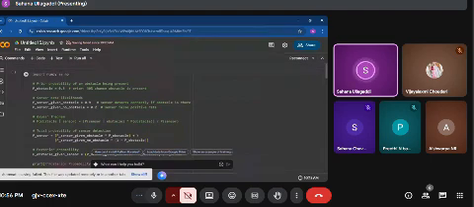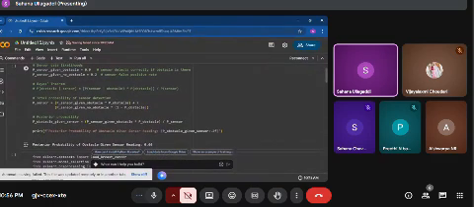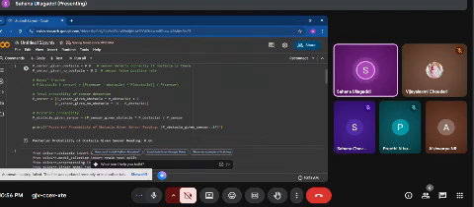Next it applies Bayes' theorem and gives that when the sensor detects something, there is a 60% chance an obstacle is actually present; that sensor reading increases our belief from 30% to 60%. Now it gives the output: the posterior probability of an obstacle given the sensor reading is equal to 0.66. The overall summary of this code demonstrates Bayesian reasoning for self-driving cars. The AV uses prior knowledge of a 30% chance of an obstacle and sensor reliability to update its belief after receiving sensor data. The result tells the car there is now a high probability of an obstacle, so it can take action like slowing down or braking.